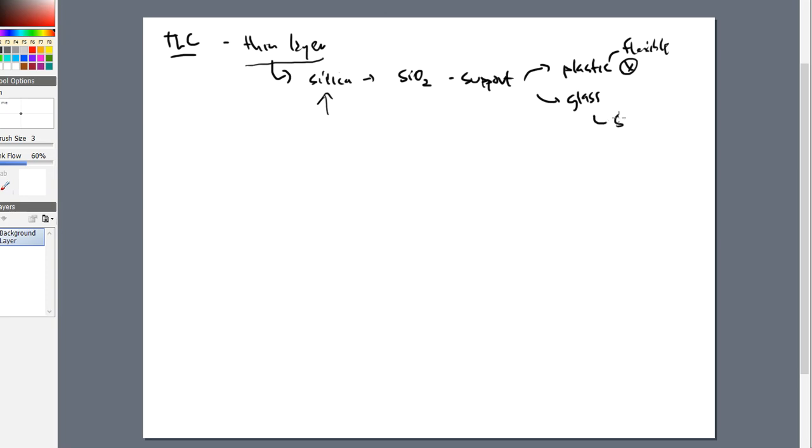The problem is that the glass-backed plates are a little bit more money. They're going to cost much more than the plastic-backed plates. But we prefer the glass. And the reason is because, as you can imagine, the glass is a little bit more rigid, it's more stiff, there's a better support system there for that really thin layer of silica to be smeared on top of it and not destroyed in any which way possible. All right, so that's kind of what TLC represents. A thin layer of silica, which is SiO2, and that's the support backing of plastic or glass. And that is what supports the silica that we smear onto that surface.